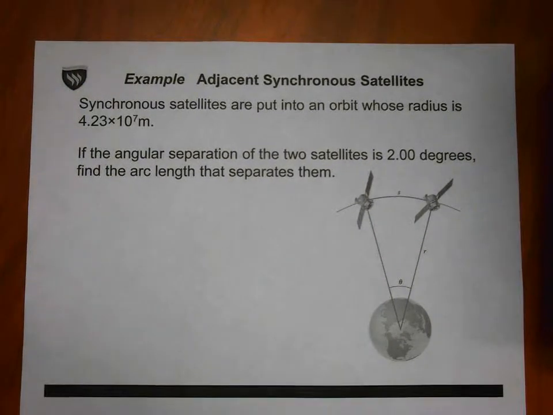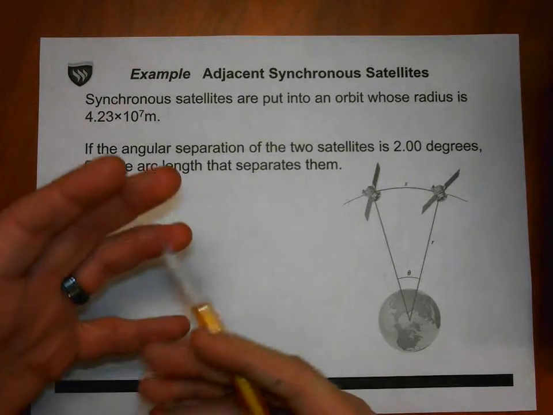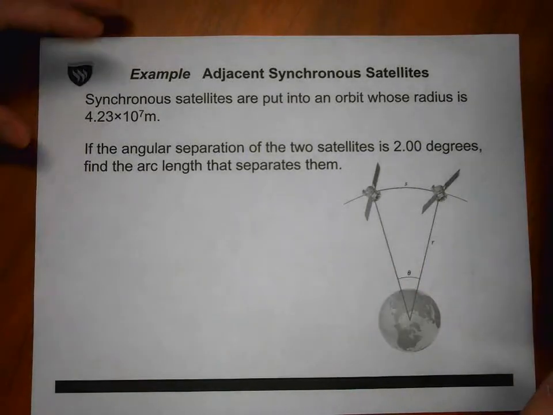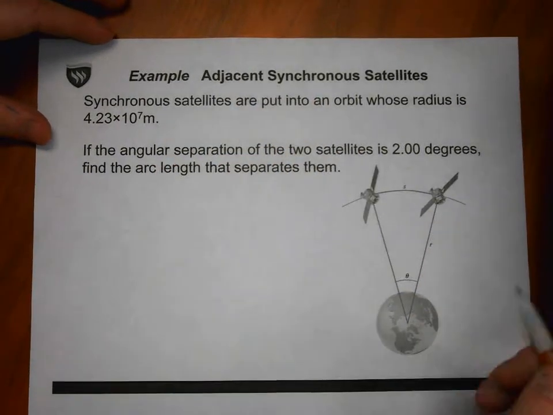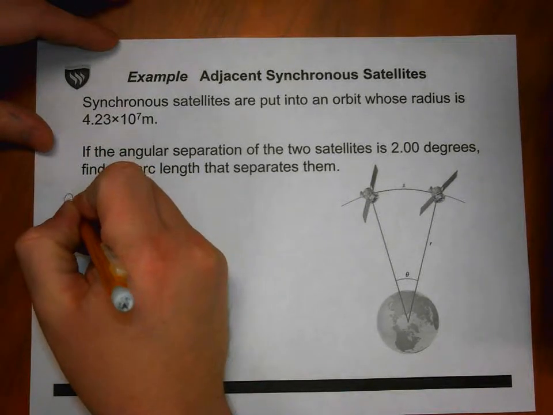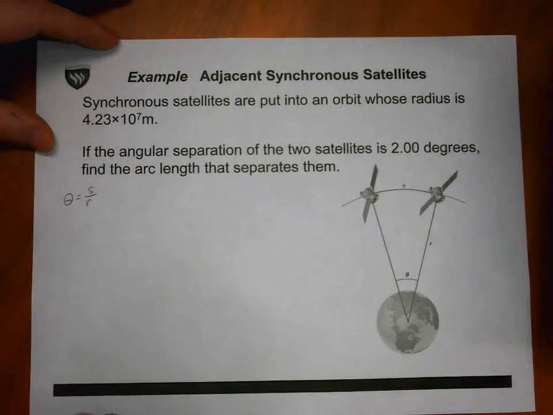Okay, we are talking here about rotational kinematics, and as an introduction to rotational kinematics, we have to start by defining our variables, just like we did with linear kinematics. The first equation that we saw in the lesson was that theta is equal to the arc length over the radius.